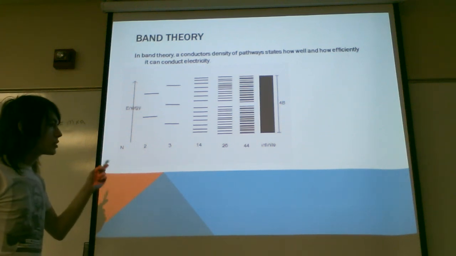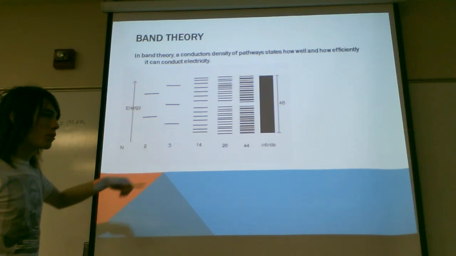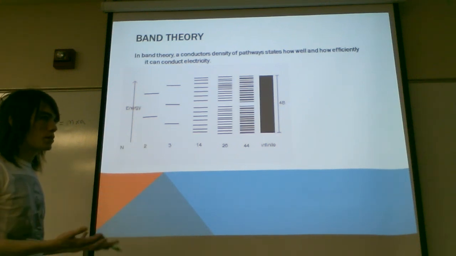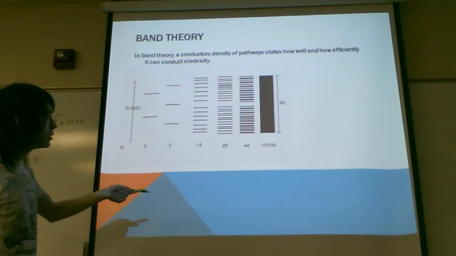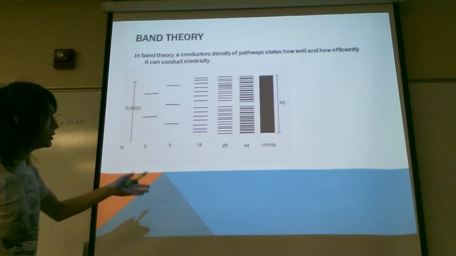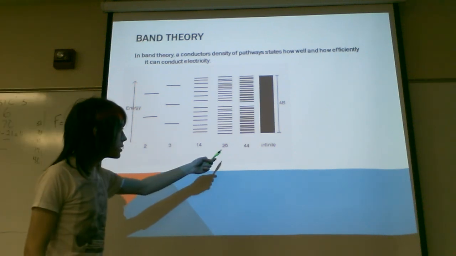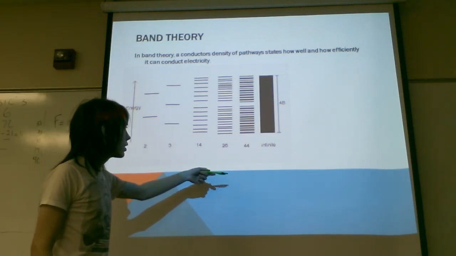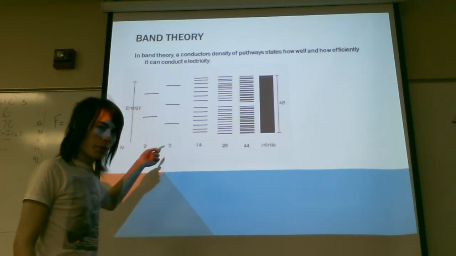Basically, the bands function like pathways for electricity. The more bands that there are, the more pathways there are for electricity to follow through. So it operates in solid-state electronics as kind of a data highway, you could call it. So the more bands there are, the more conductive an object would be. So this would be something like silicon, and this would be something like rubber.